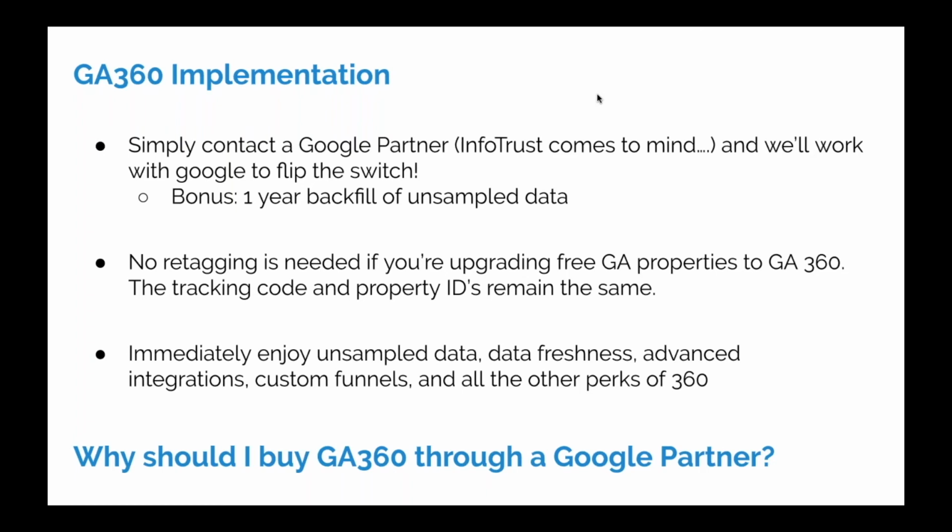Well, you can actually do it now and still get that data backfilled. You do not need to retag any of your websites, so it literally is a switch flip, if you will. When you're upgrading to 360, the tracking code remains the exact same. Your Google Analytics property IDs remain the exact same. So it's very, very easy.